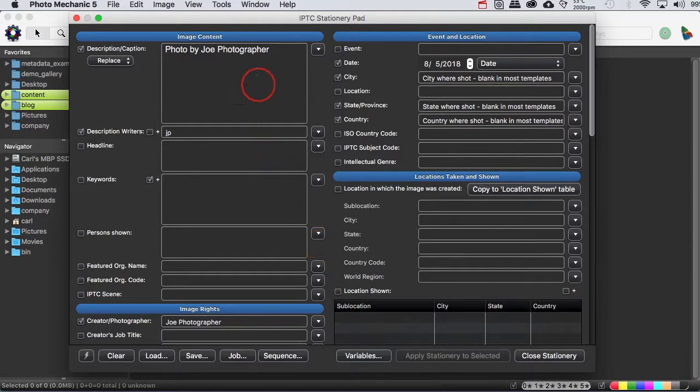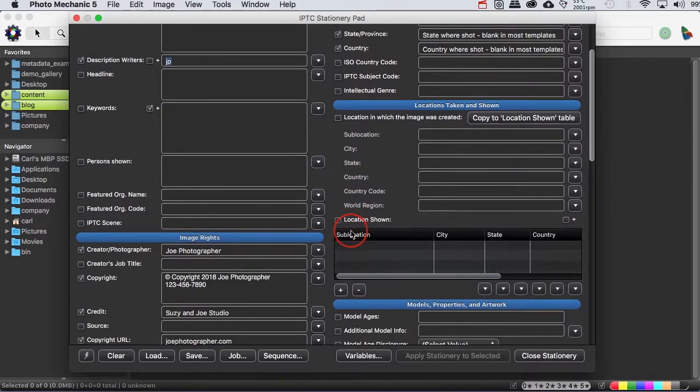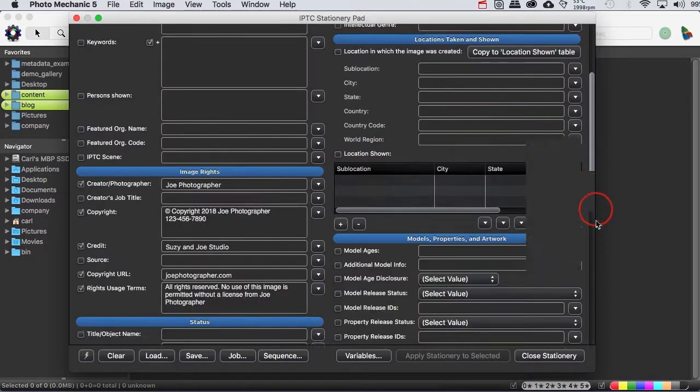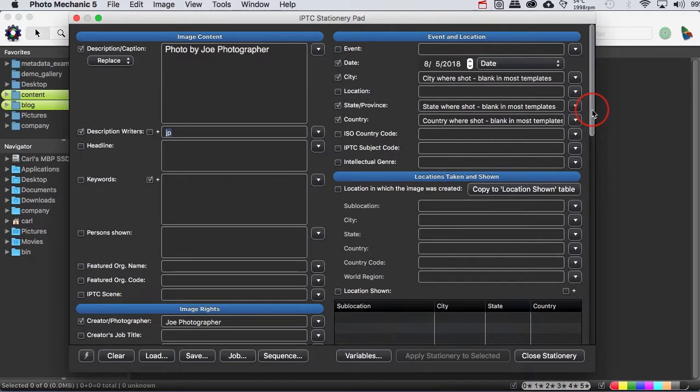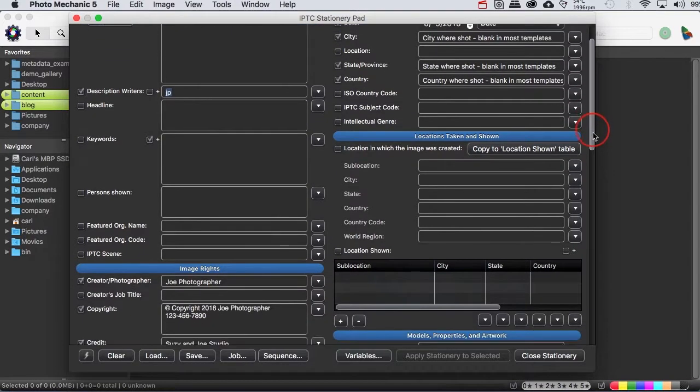Now, the way the starter template works, obviously, you go through this thing, and it has placeholder type everywhere, and you remove all of the references to our friend, Joe Photographer, and Joe Photographer's initials here, and replace them with your own information. And then save the template out as your own template. We'll just use this thing as it stands with Joe Photographer, our favorite, or one of our favorite, imaginary photographers. And we'll just leave his information right here.